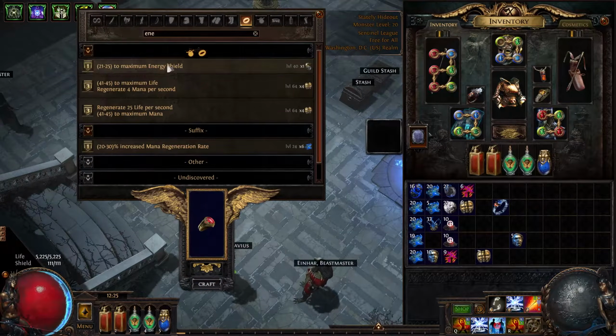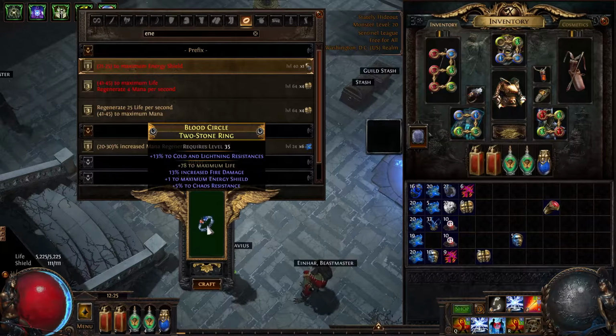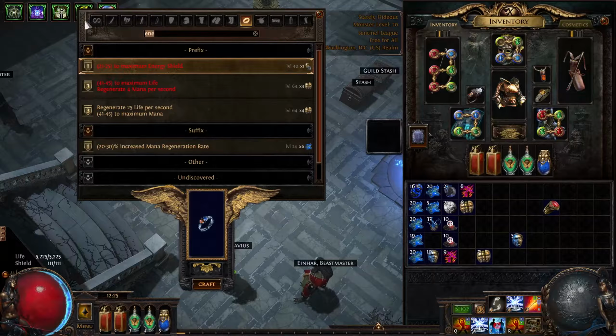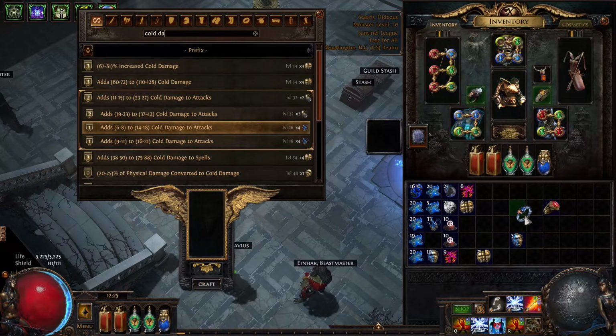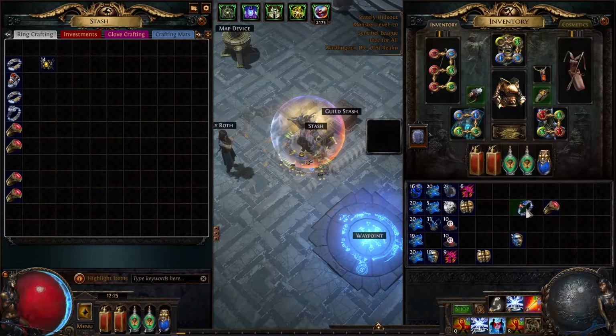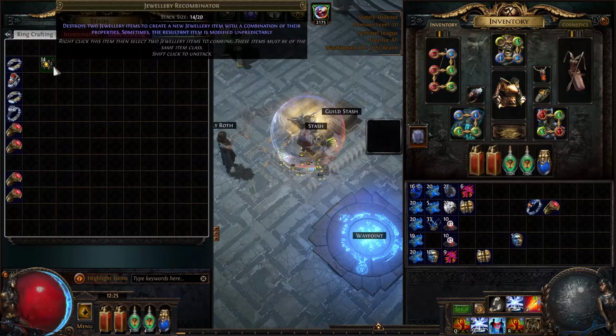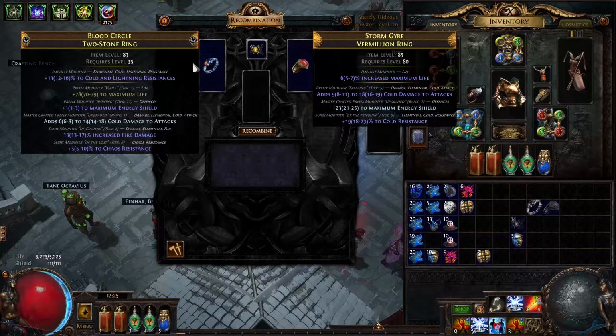So now I've got two identical mods on each ring. As you guys can see, I utilized the crafting bench in order to kind of lessen my costs here. And now I've got energy shield and cold damage on both rings. I'm going to go ahead and recombinate now. Once again, I have life on the two stone, and then I've got ES and cold damage on both rings. This maximizes your odds of recombinating successfully.